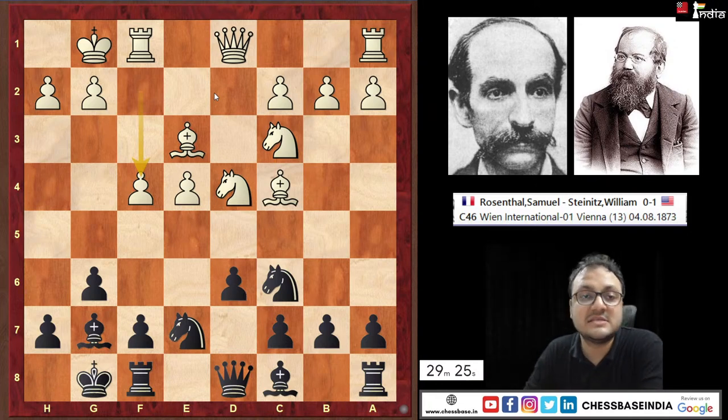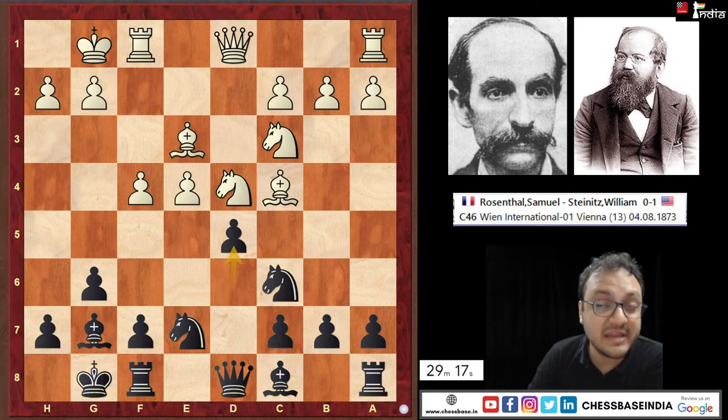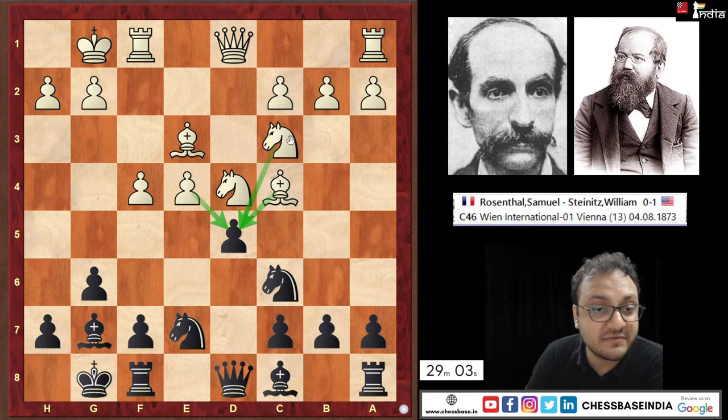What you should do is strike in the center, okay? And whenever you strike in the center, the move that should come to your mind is d5. Very good move. The point being, let's try to calculate. Now you would say, look, white has 1, 2, 3 attacks on this. How can you make this move? It's just a free pawn.